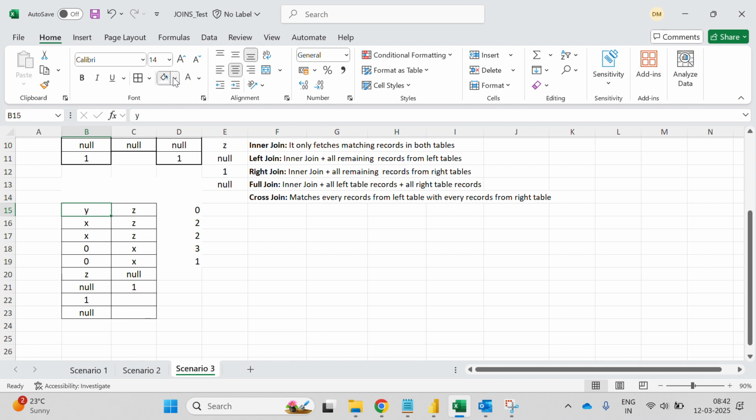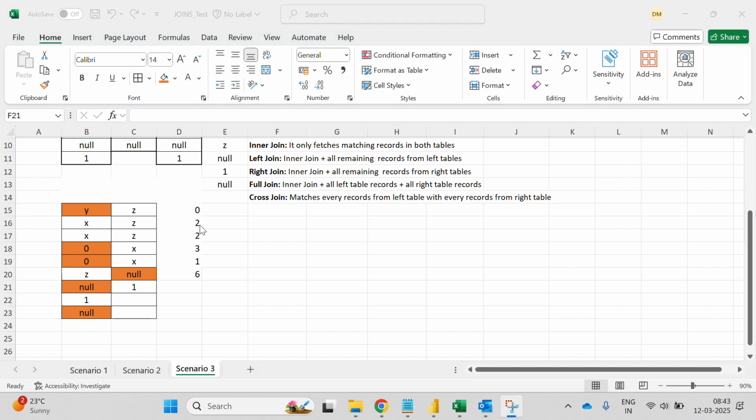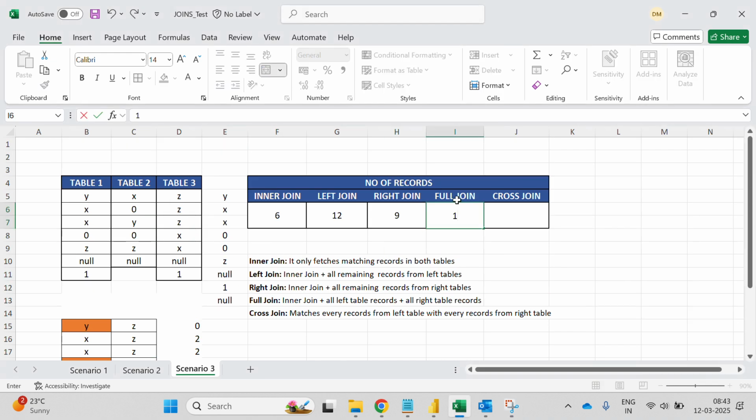This one will be present extra, this 0, this 2, this null, this null, right? And in the right table, we cannot use this null, we did not use it. Our output is extra 1 2 3 4 5 6, that is 6. Once again we check. So our count is 2, 4, that is 7, that is 8 or 6, that is 14. 14 is the output for the full join, I guess.